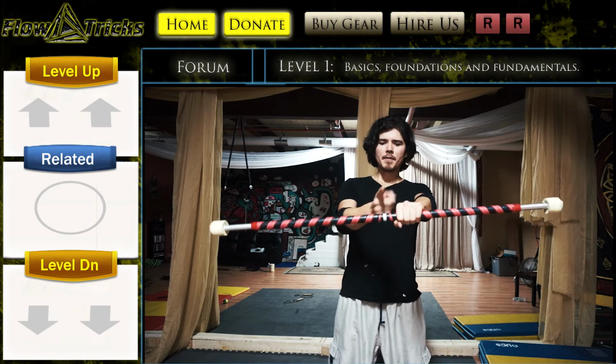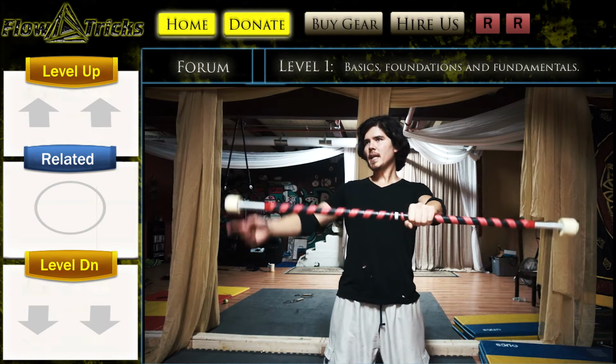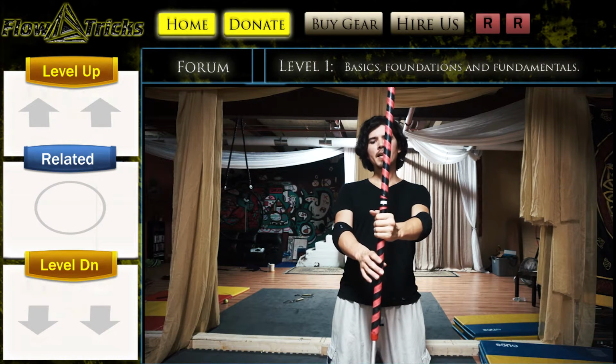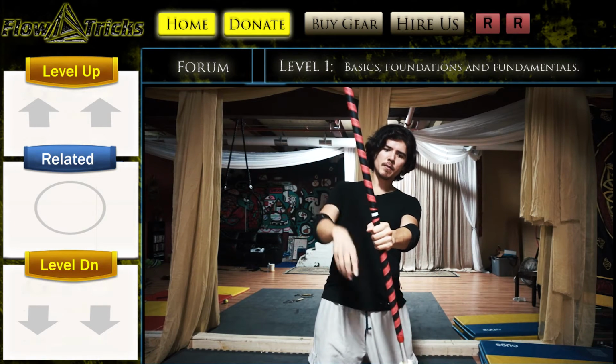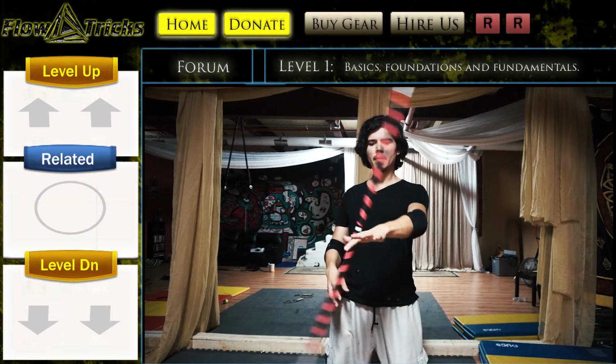Left hand, left side of the center line right here, and essentially you're going to pull it counterclockwise like so. Once it's about 12 o'clock, you're going to open your hand and return it back to where it was. So it's originally here. See how my fist is turning vertically? As I open up my hand, I'm going to turn it back to horizontal. So I'm just getting it just enough to tilt it.